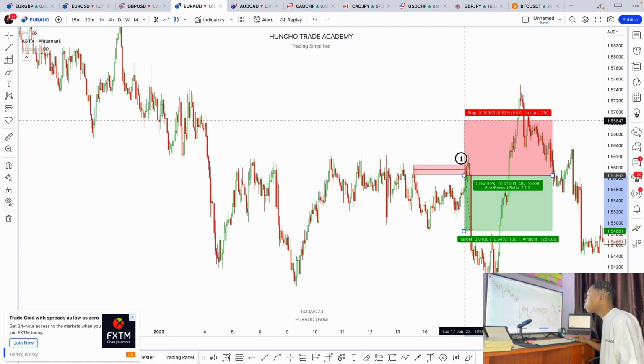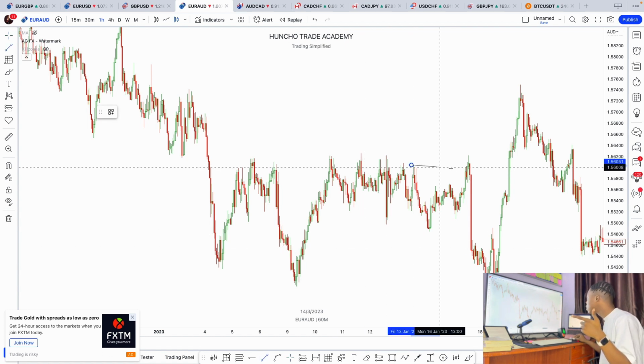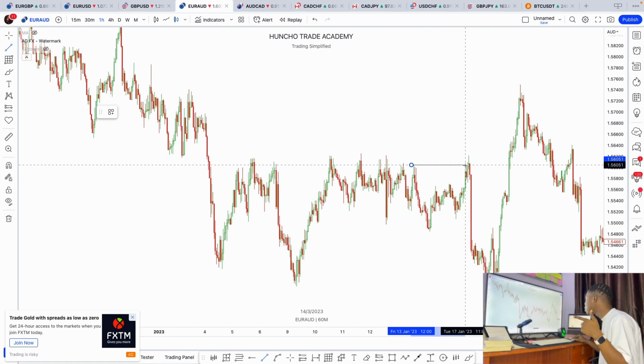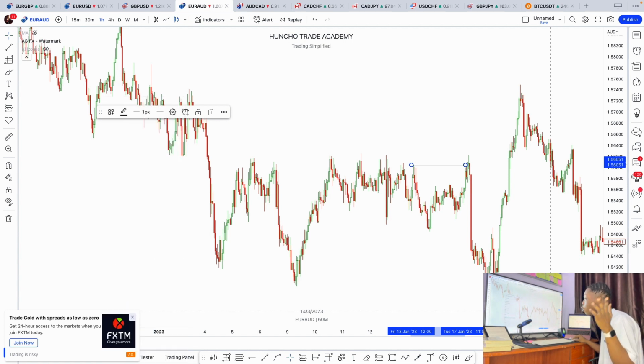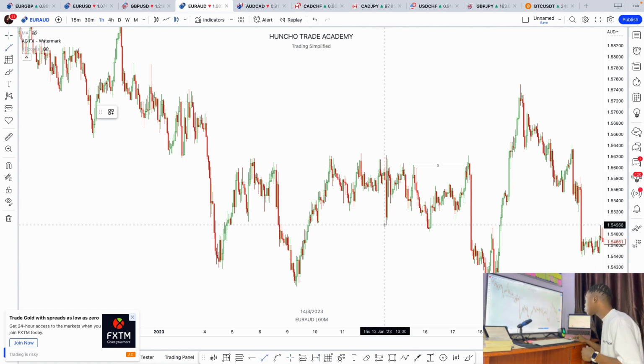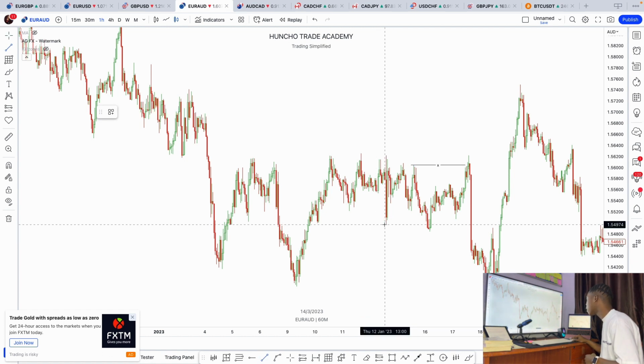I'll identify this one as a liquidity area. I'm not just going to identify it as a liquidity. I'll wait for price to do this thing before I can identify it as a liquidity. So I'll wait for price to take out this area, right? Since price has taken out this bearish structure, we're in a bearish environment on an intraday perspective, right? Extended liquidity. Because we have a break of market structure here, we have a break of structure, right?